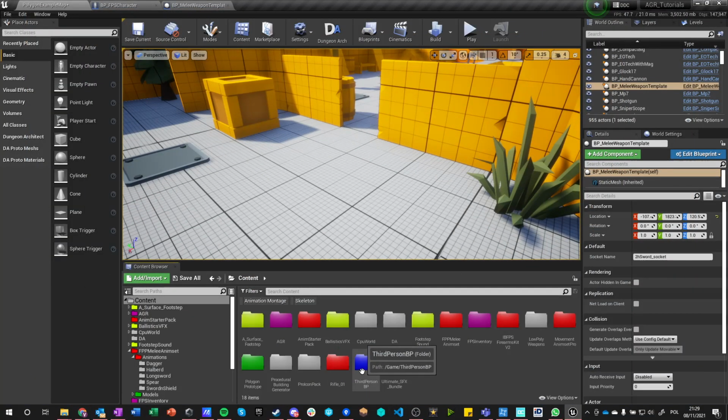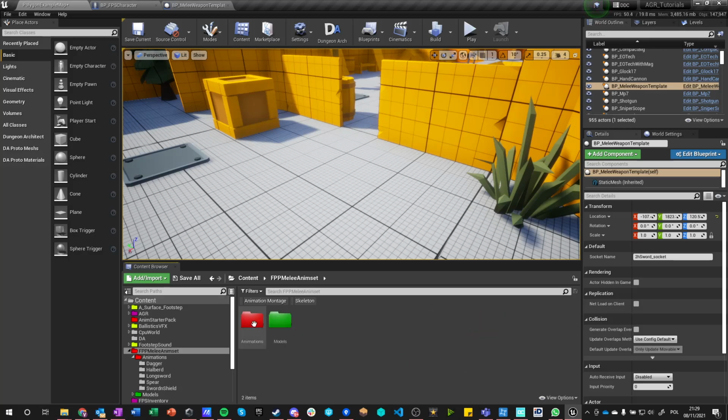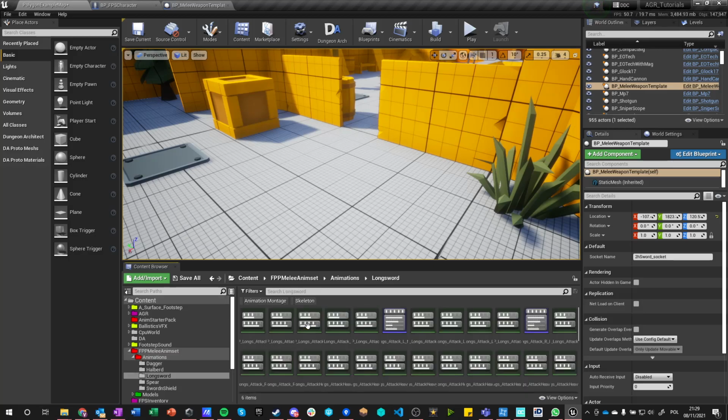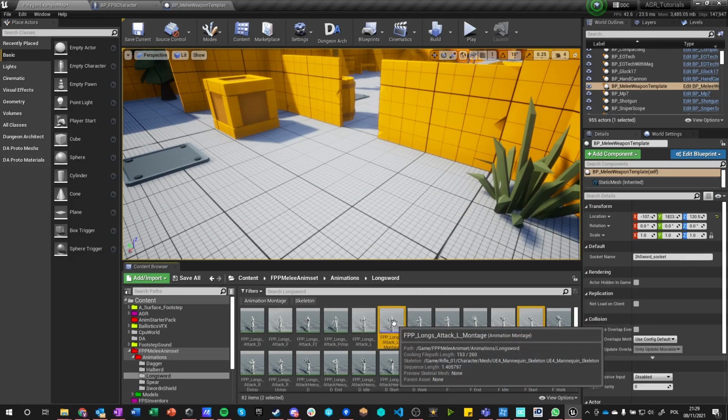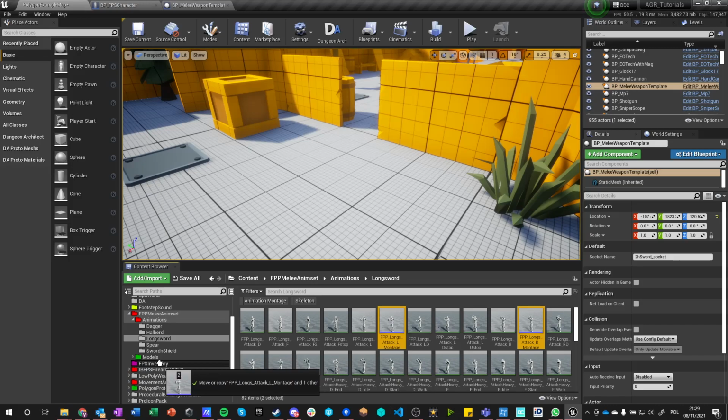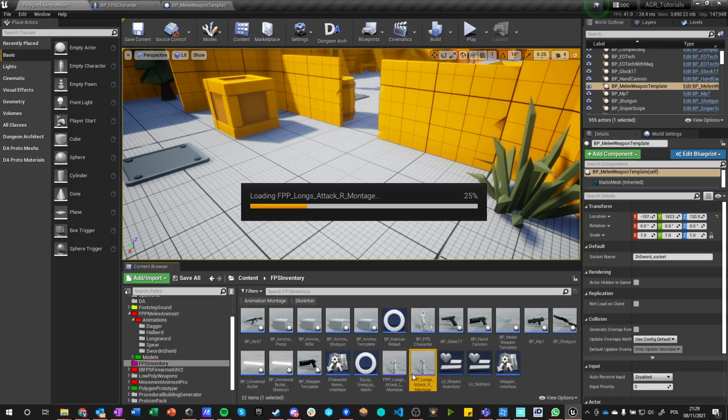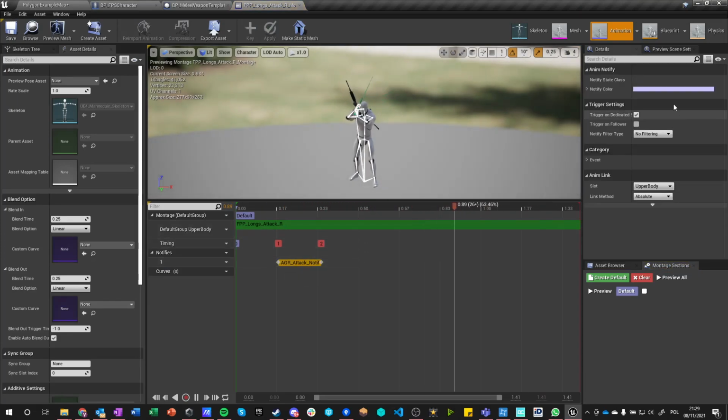Let me check. First of all, let's just move those to the FPS inventory tutorial here, and I did identify them. Okay, so we got this.